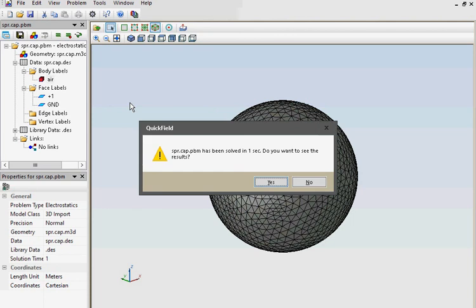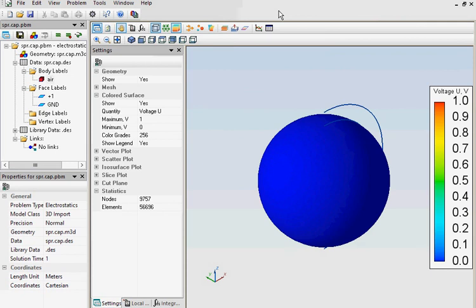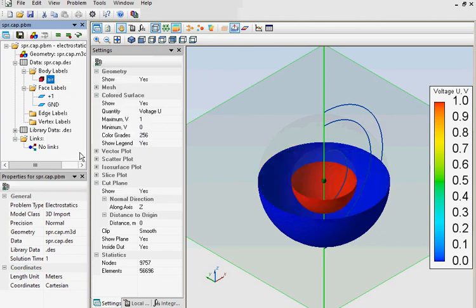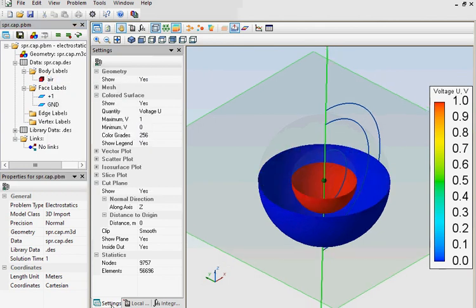Let's take a look at the result. Again, I will use the cut plane and I will hide the air block. You see there is no more dielectric here, there is no air here. There are only conducting objects. If I select the surface of the conductor, I will calculate the charge stored on the conductor. Inner sphere should have the positive charge and the outer sphere should have the negative charge.